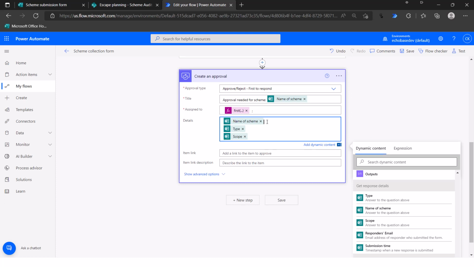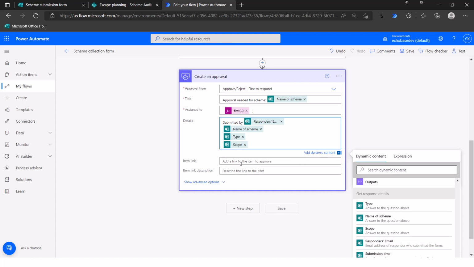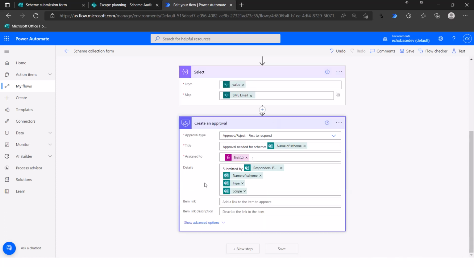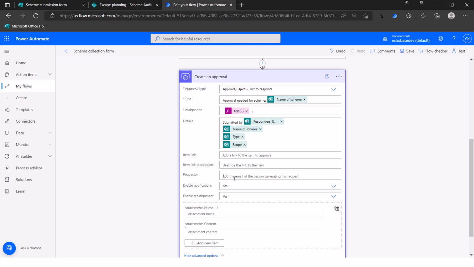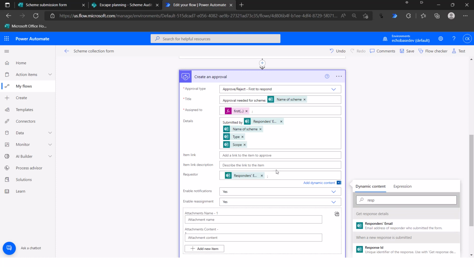I do also want the responder, so I'll say this was submitted by responder's email. So that's really all. Oh, and the requester, I do want to put in the requester again. We'll use the responder's email for the requester there, so it will show up as being from that person. All right, so that's creating our approval.